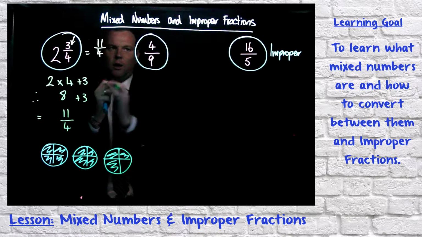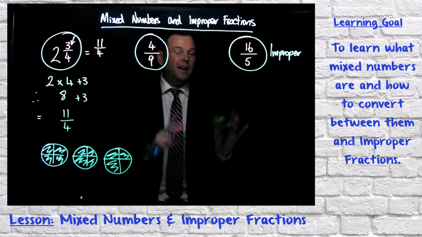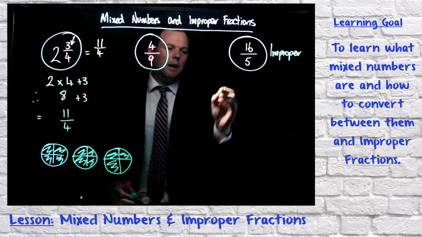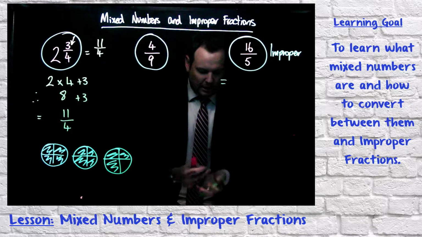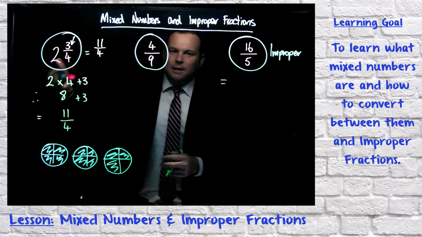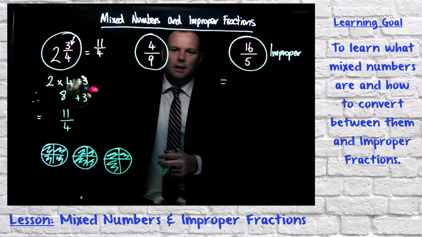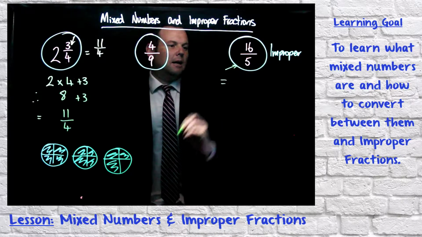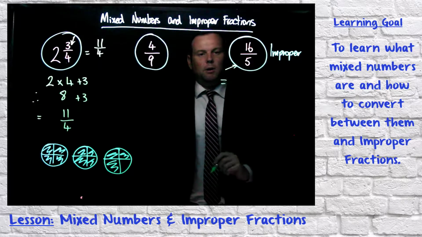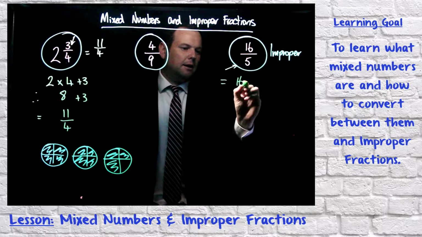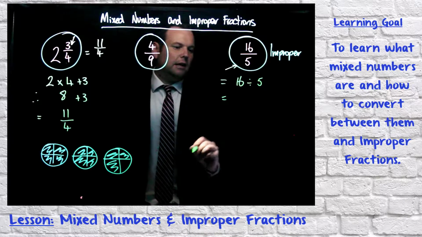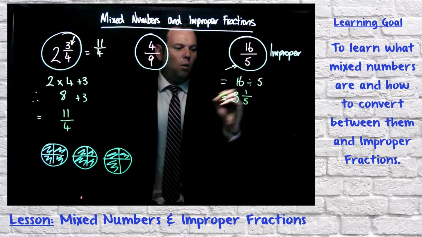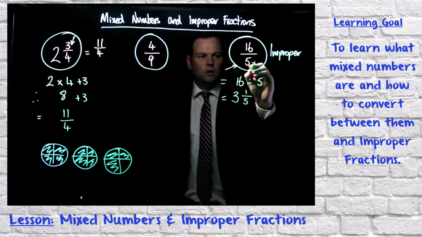Nothing needs to be done to our middle one. It is a proper fraction. Nothing needs to happen there. However, our improper fraction, we need to now convert into a mixed number. To convert a fraction into a mixed number, we do the exact opposite of what we did here to convert our mixed number into an improper fraction. So we look at it and say, how many parts of 5 can I make out of my numerator? An easy way to think about that is 16 divided by 5 equals 3, with how many left over? I have 1 left over. And then that 1 goes over the original denominator, okay?